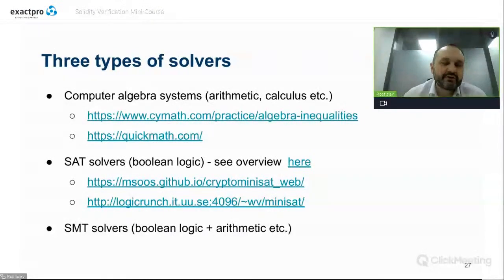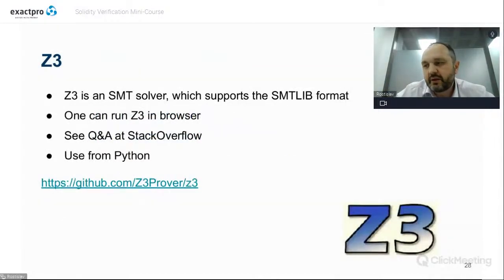And SMT solvers, and the tree is one of them, they combine both the power of SAT solvers and computer algebra systems. So you can use the tree to solve equations or inequations, but also if you have some quite complicated Boolean combination of different properties, which is exactly what we have in programming languages, because while, if, then, else are exactly Boolean combinations of different properties. It's exactly the focus of SMT solvers. So it's a combination of Boolean logic with some particular theories related to computer algebra, whether it's arithmetic, some equations, or maybe other theories which describe properties of a stack, for example, or something else.